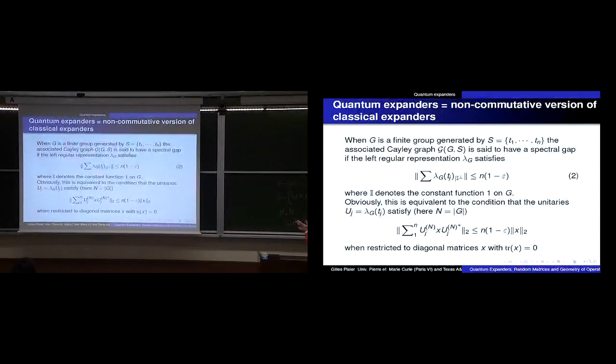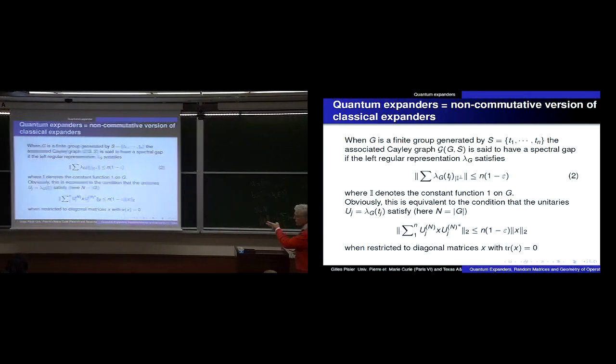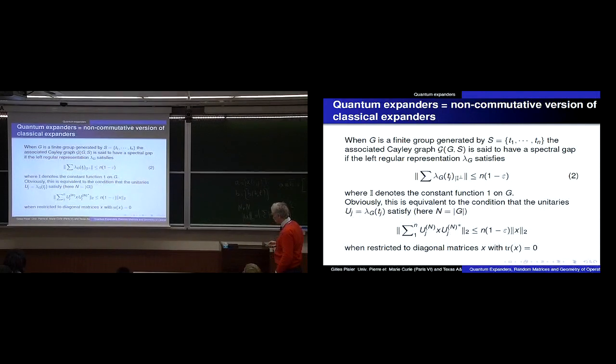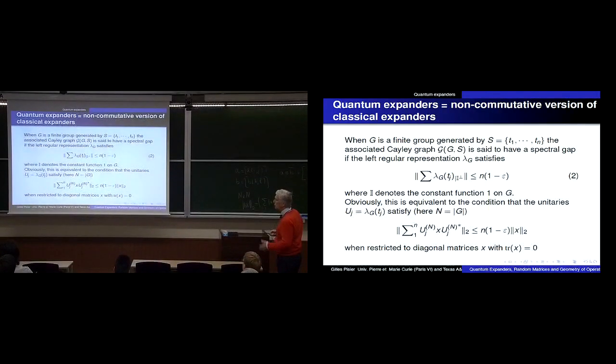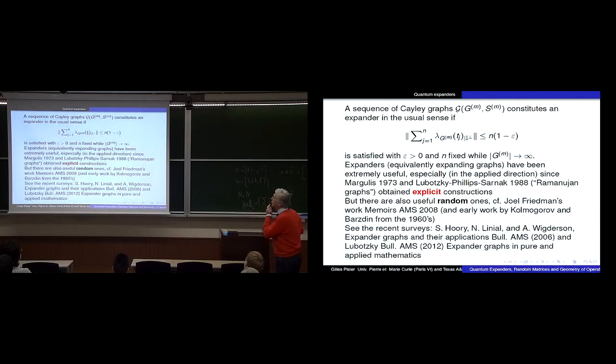OK, so one way to see that we have a connection is to write this elementary fact that if we restrict to diagonal matrices and we look at our transformation on diagonal matrices of trace 0, then this is exactly the same thing as this when we take for the uj these unitaries here. But that's not so interesting. What's more interesting is what's coming next with the decomposition into irreducibles.